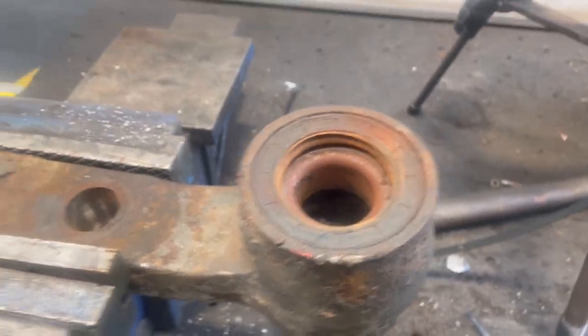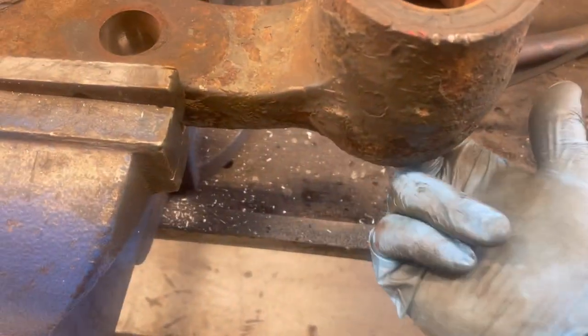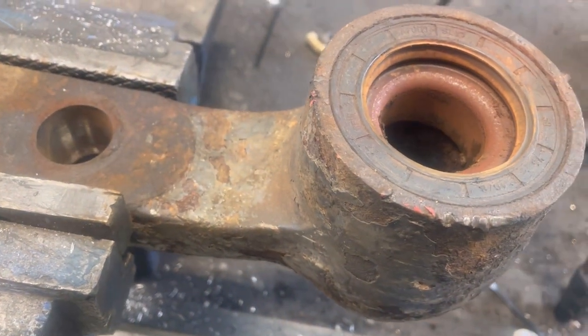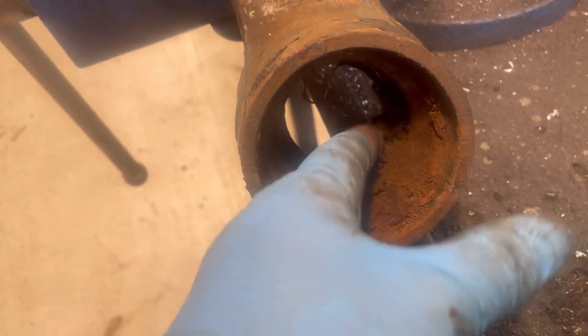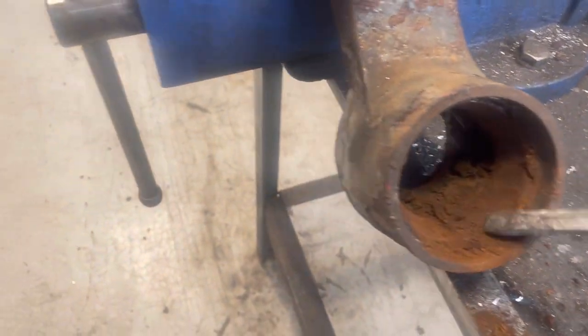So that's the idler arm off. This is the end that goes against the chassis. This is the bit of the bearing we took out. So get this seal out and then we'll get the bearing out. So look, there was the bearing. Yeah, totally buggered. So what I'm gonna have to do is clean all this out.